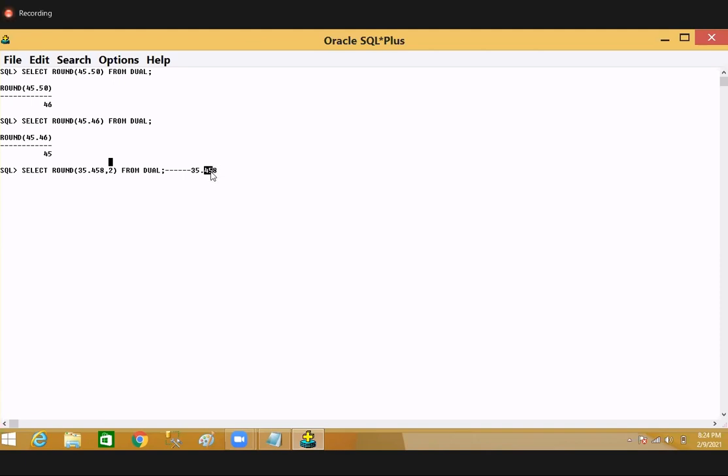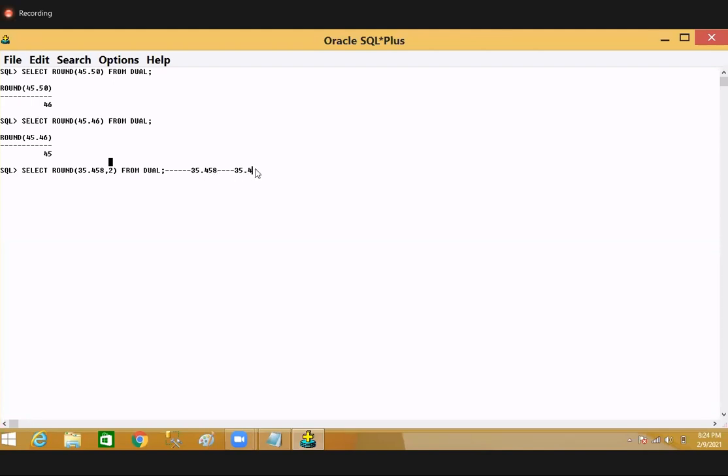Suppose 45 is the 2 decimal points and after that 8 is there. 8 is more than 5, so it's rounded up like this: 35.46. Here we have 45, and after the 2 decimals we have 8, which is more than 5, so we add 1 to the 45. So 45 plus 1 is 46.